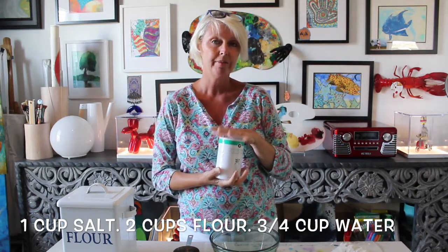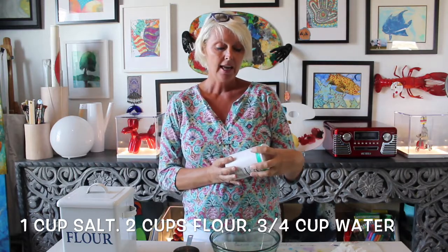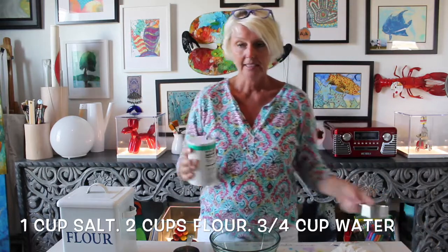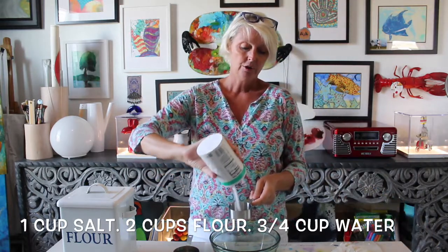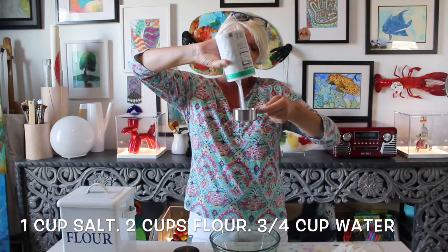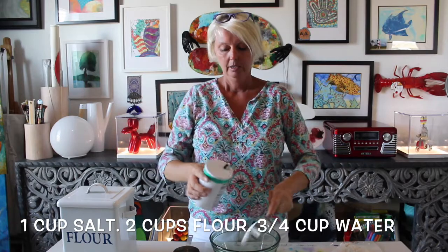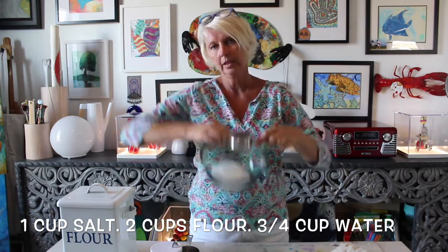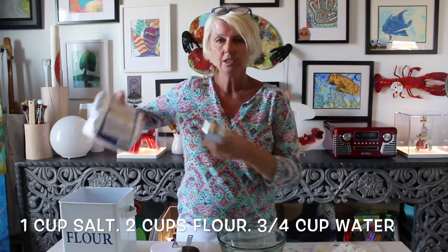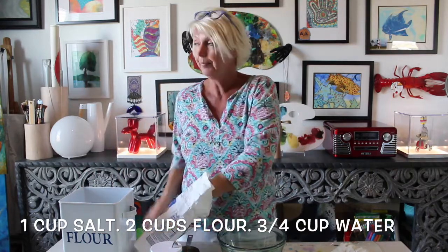because what we're going to do is we're going to make salt dough today so that we can make some sculptures at home. And if you take 1 cup of flour, and I'm going to do 1 cup of salt, so I'm just going to do this now so you can see. I'm going to sprinkle it into a mixing bowl. There we are. I'm going to get my flour. So I've got 1 cup of salt and 2 cups of flour.